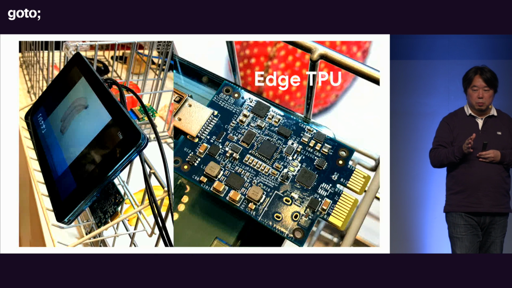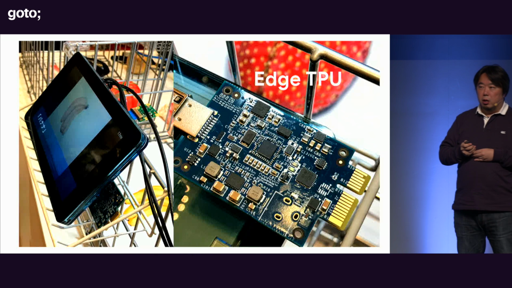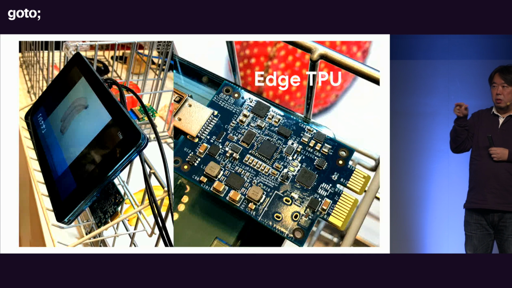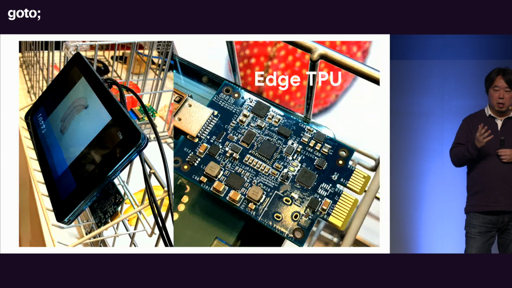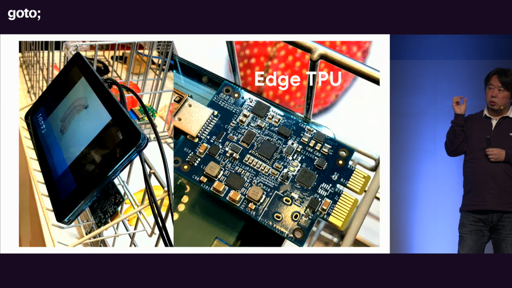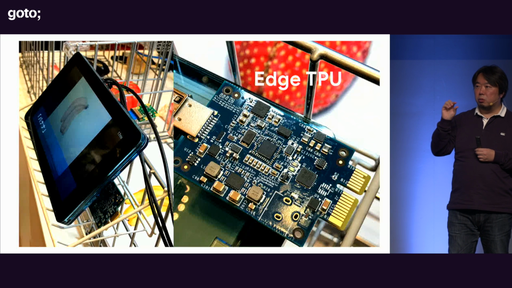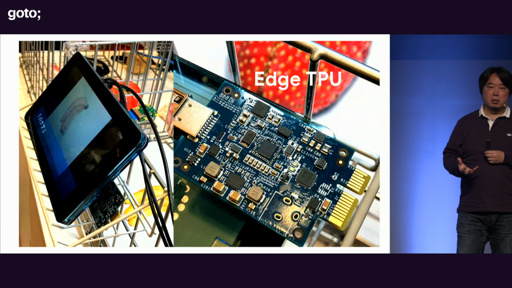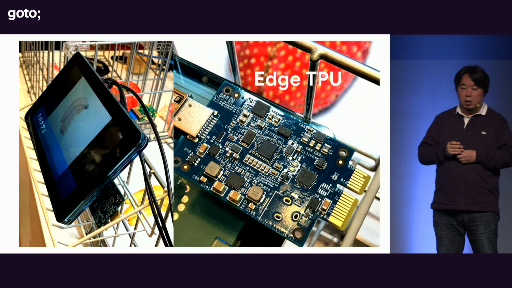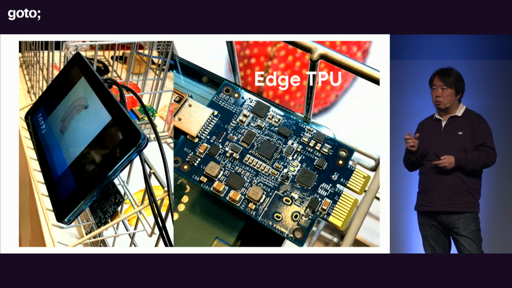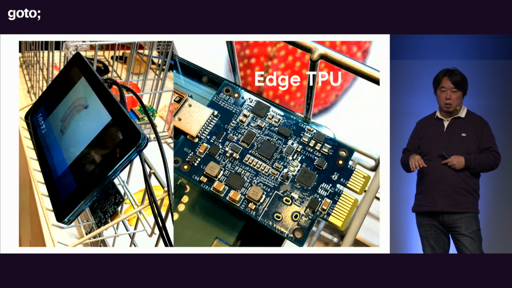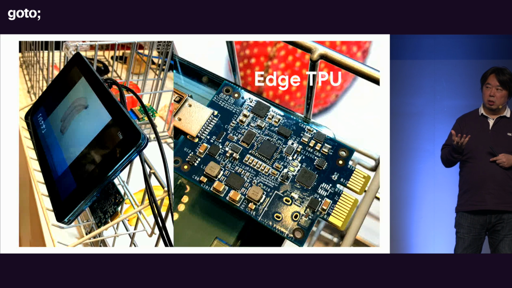And there are some other demonstrations that are using the Edge TPU. TPU stands for tensor processing unit. That is a new AI processor, or AI chip, designed by Google. And the Edge TPU is a specialized processor for use with embedded systems that consumes very little power, but provides much, much higher computing power than the ordinary ARM processor or CPU of the Raspberry Pi. And it provides a USB interface. So you can just plug the Edge TPU with USB into the Raspberry Pi or any small device to accelerate the prediction with the TensorFlow Lite model.